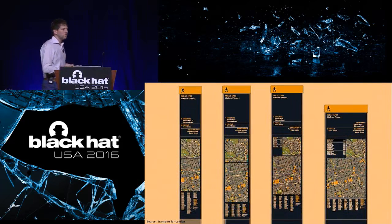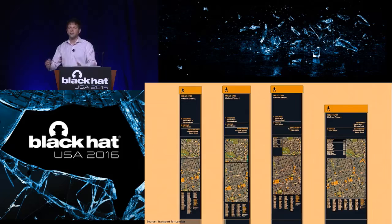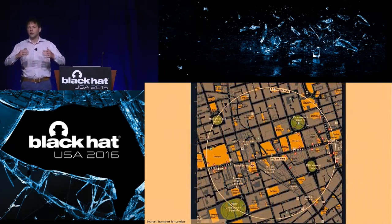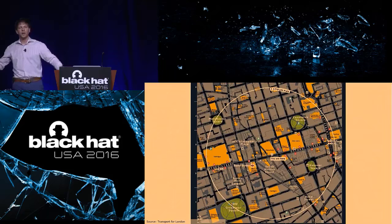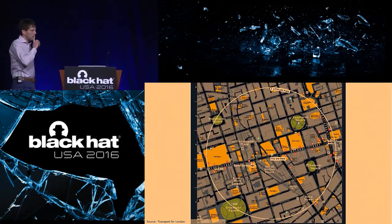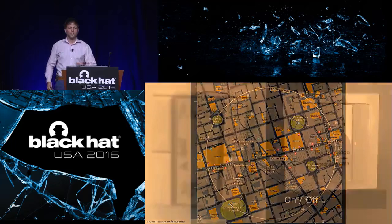That's why you see these signs popping up now in London everywhere on the street level. They're essentially simple maps of your immediate surroundings, and the beauty is that they show, in circles, how much a five, a ten, or a fifteen minute walk would be — encouraging people to consider walking as an alternative. So this is something that works almost a little bit too good, you could say.